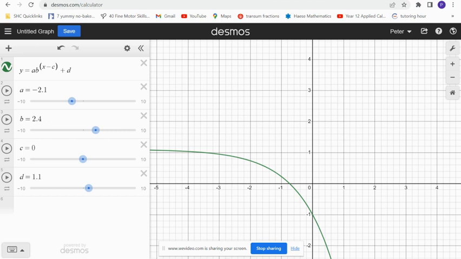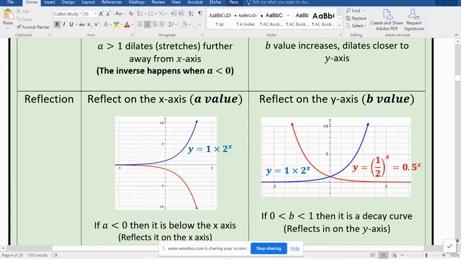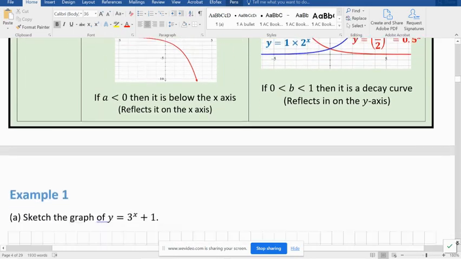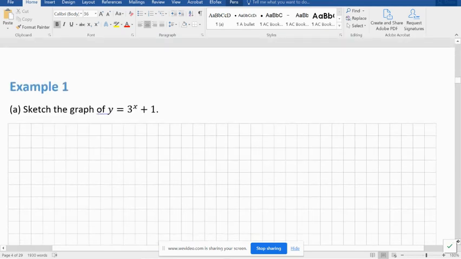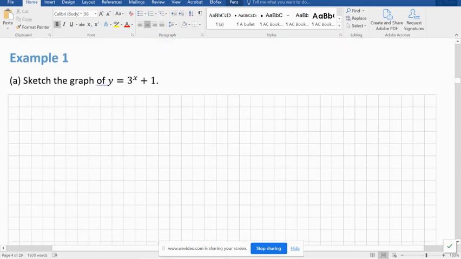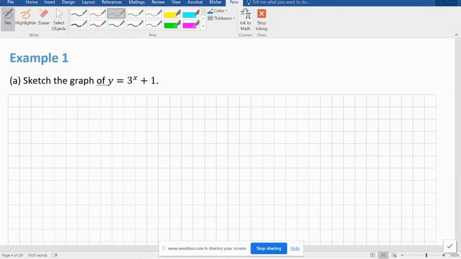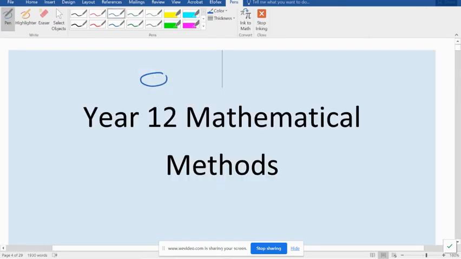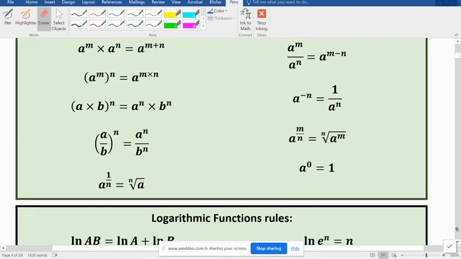So I know it's a bit of a quick overview, but really when you're graphing exponentials, you've got a calculator. I guess the key is spotting the asymptotic behavior, and you can spot that from the number at the back. So if you go to your questions on the next page, I'll just click on that here. So we'll just move on to the next page. It does talk about a few other things. We really don't even need technology to do this one. But if we do a quick sketch of this graph, like I said before, really it's the number at the back there that is going to change it.